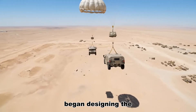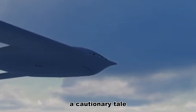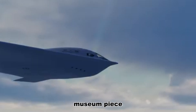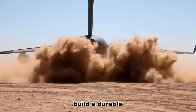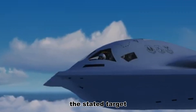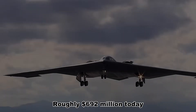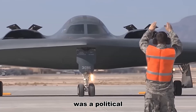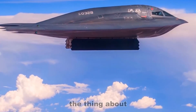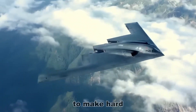When Northrop Grumman began designing the B-21 Raider, the B-2 was never far from anyone's mind — not as an inspiration, but as a cautionary tale. The goal changed subtly but profoundly. This time, the task was not to create a museum piece, a one-of-a-kind marvel that dazzles on the runway. It was to build a durable field tool — something you can mass produce, sustain, and rely on for decades. The stated target: $550 million per aircraft in 2010 dollars, roughly $690 million to $1 billion today when adjusted for inflation — a political and engineering promise, a guardrail meant to stop runaway cost growth before it strangled the program. But promises in defense procurement, especially those wrapped in classification, are easy to make and hard to verify.